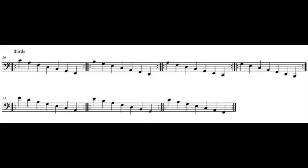Starting at the beginning, we have do la fa re si sol mi, do la fa re si sol mi. Then comes si sol mi do la fa re, si sol mi do la fa re.